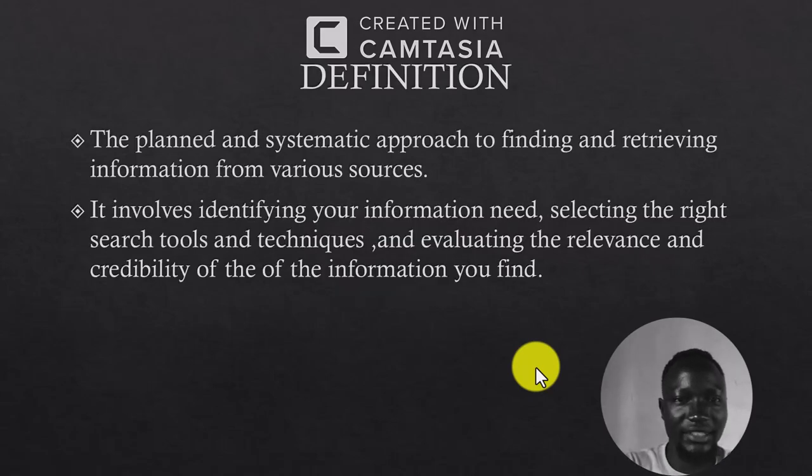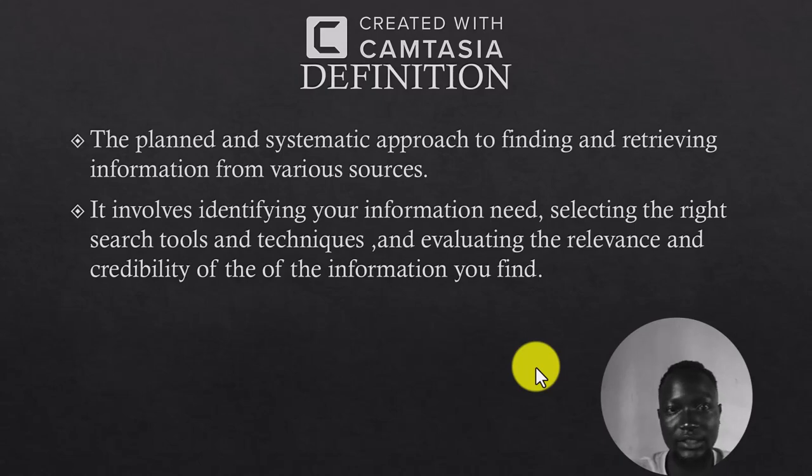Our next slide is going to define search strategy. So we have the definition. We say it's the planned and systematic approach to finding and retrieving information from various sources. We further explain that it involves identifying your information need, selecting the right search tools and techniques, and evaluating the relevance and credibility of the information you find.